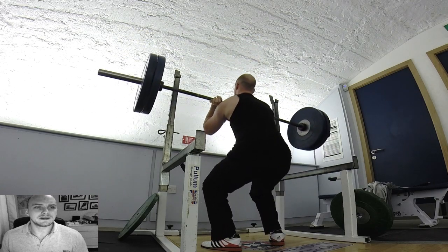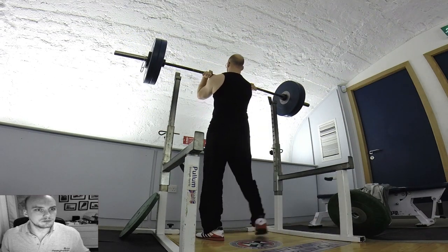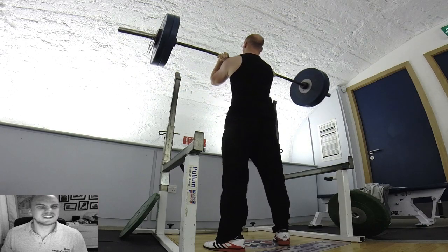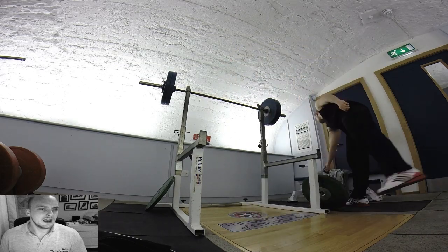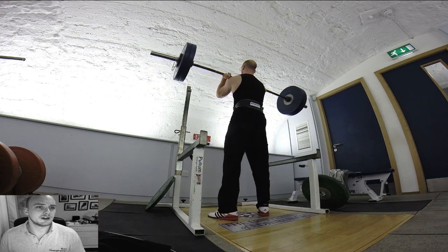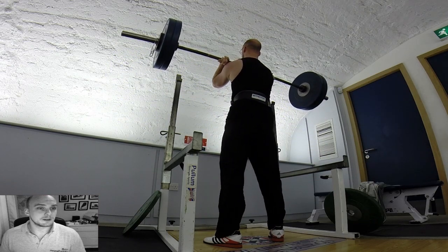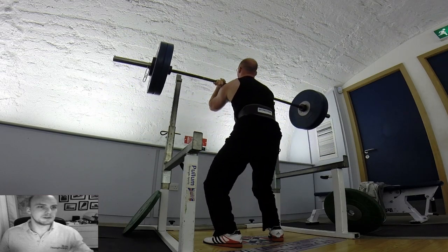Here is day 14. My back still isn't feeling great but it's better. It's weird — in the morning my back feels terrible, but by the time I've finished all my squats I feel good and it doesn't hurt at all. Went up to 105 kilograms, depth was good but it was just slow. Didn't want to go heavier, but put the belt on and tried a couple reps with 105 — the belt definitely helped with confidence going down, managed a second rep though it was a bit wobbly.